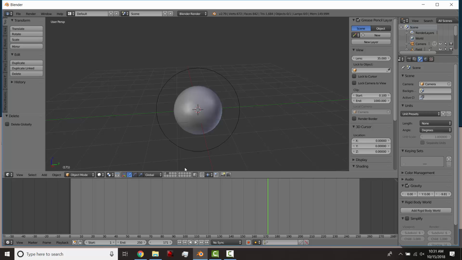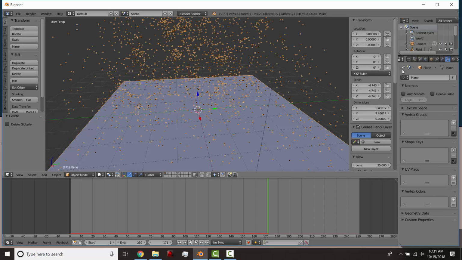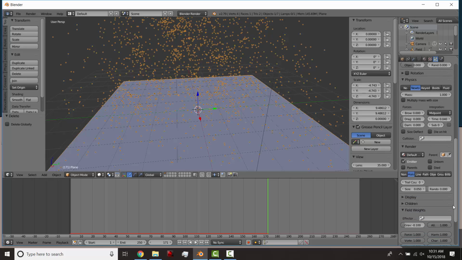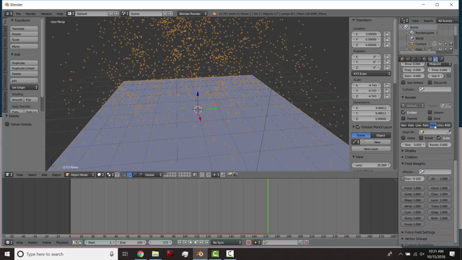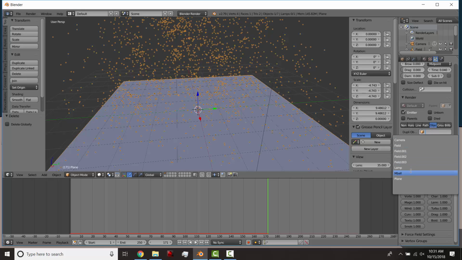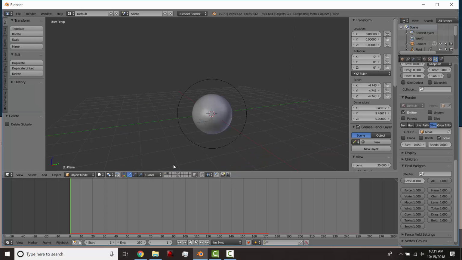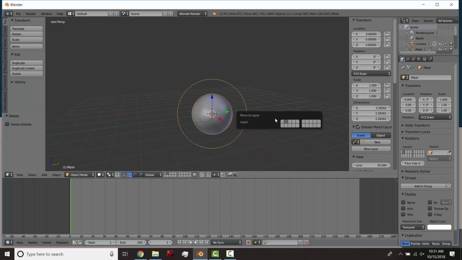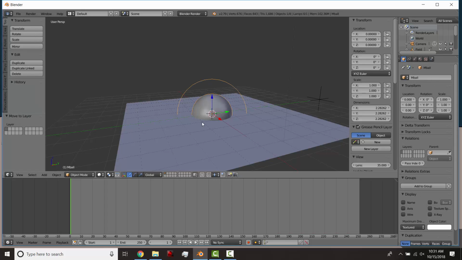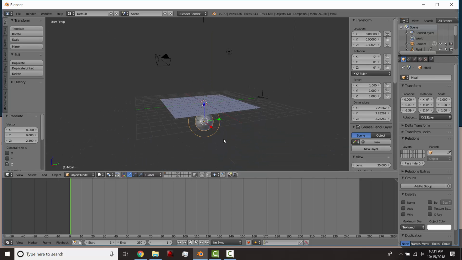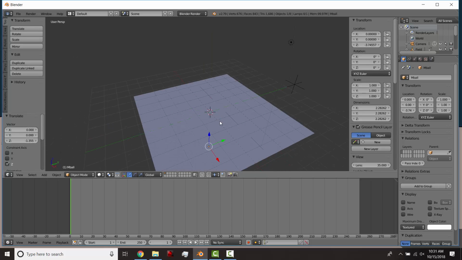So what if we make the particles the metaball? It behaves slightly differently, so it might not work at first, but I'm going to go to object, and it's called metaball, and, oh, it just disappeared. The metaball has to be on the same layer, so I'm going to move it to layer 1, and I'm just going to hide it basically from view.